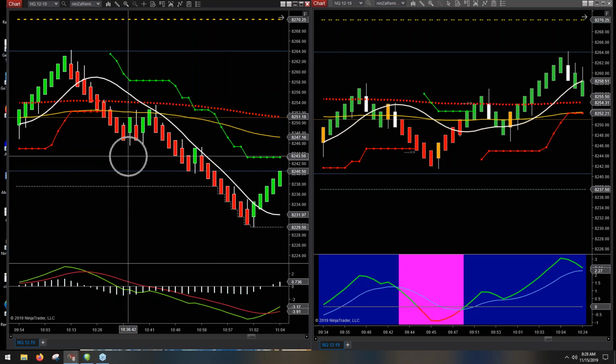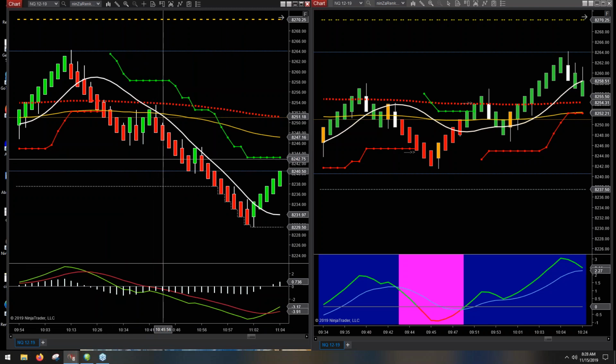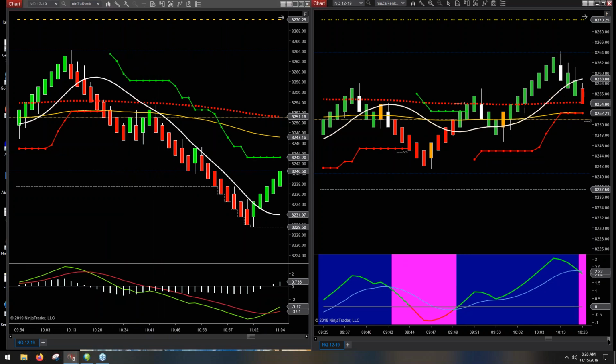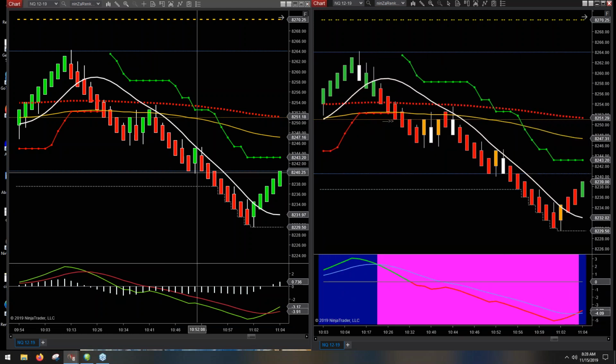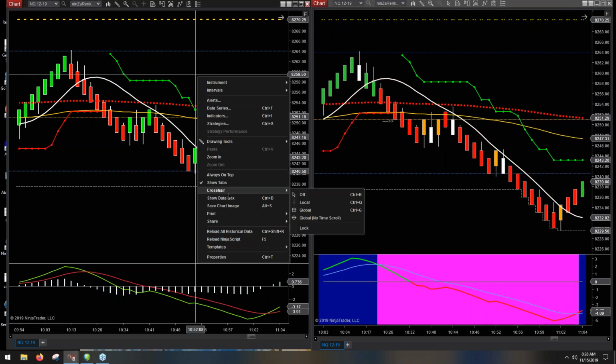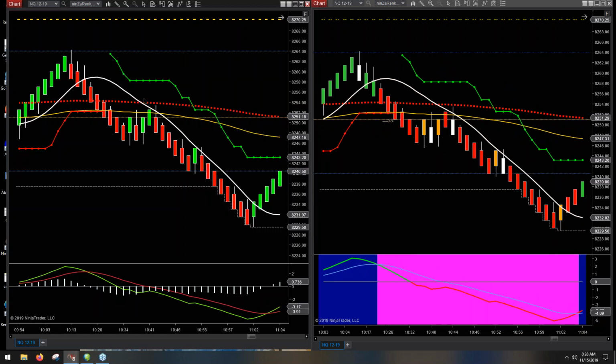Now you could always take a pullback when you get one of these reversal bars with the tail. What I mean by that is, here's a reversal bar, and it's a lot easier to see on Gordon's, but here it's hitting this moving average, and I'm using that for the second setup that we can use on Renko. I'm not going to go over that right now because I need to fine tune a couple things, but it works really well, and I'll go over the settings on everything on Wednesday.